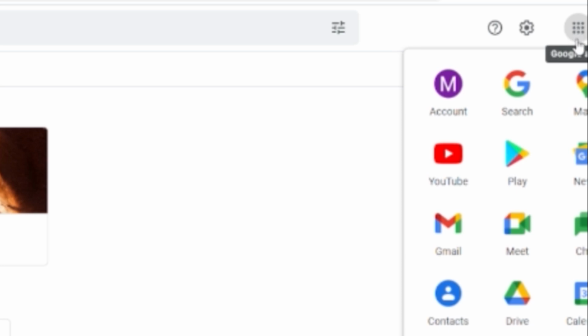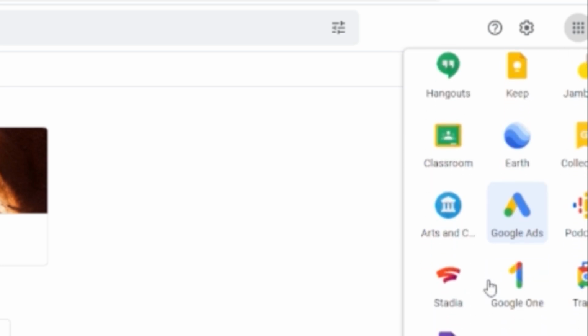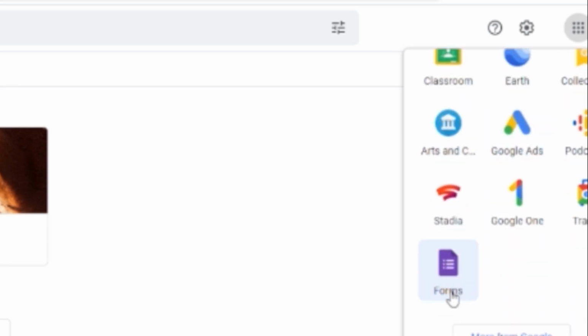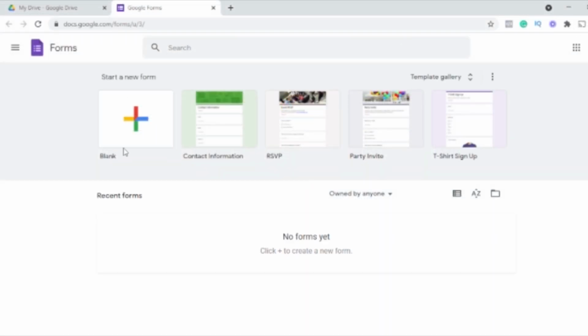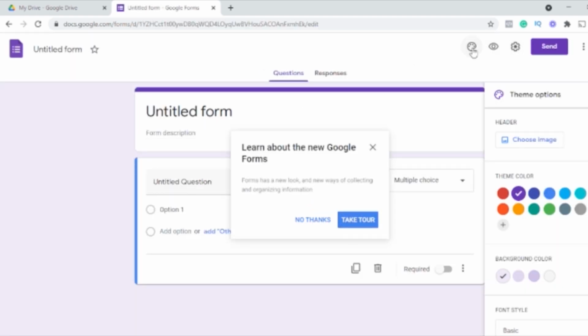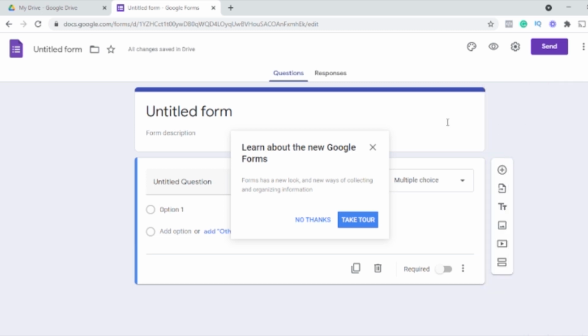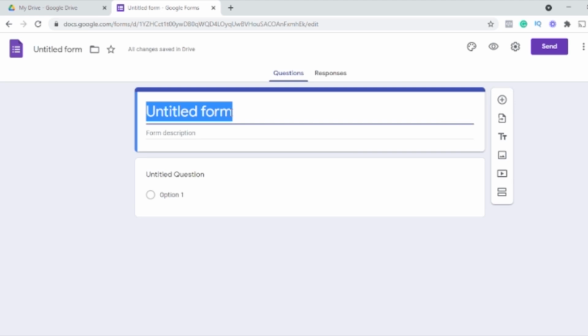And so if we hit on the little box there with all the dots, we'll scroll down to Google Forms here, the little purple page looking thing. And there's a bunch we can do. So you can create from scratch or use a pre-done template. So from here you can change colors, change fonts, whatever you would like to do. Pretty simple, so we could say it's our simple questionnaire. If I could spell questionnaire.